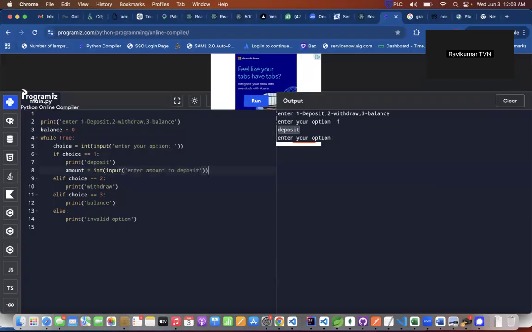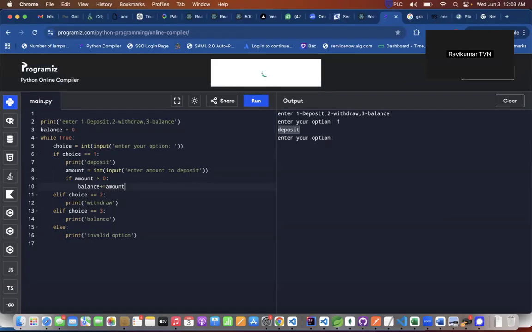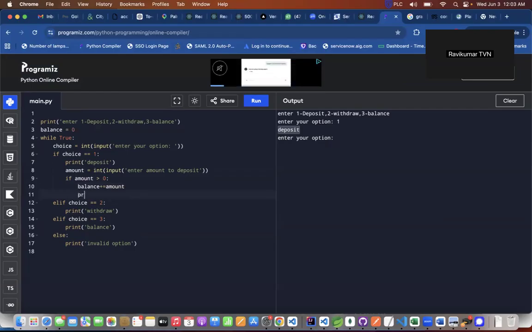Okay. If amount greater than 0, then balance plus equals amount. You are adding that amount to balance. And then you print amount is deposited, your balance is, and print the balance.